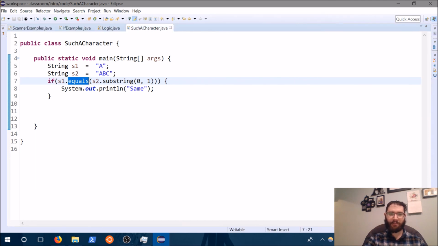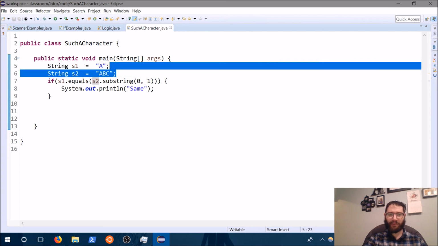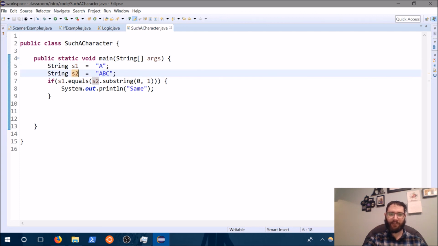When we do double equals, we compare what is stored inside here. And as I've been saying, Java doesn't actually store the values in here for objects. What it does is store the memory locations of these values. So double equals compares the memory locations. Again, we'll get into that in more detail. But for right now, all you have to remember is that if it's objects like this, use dot equals.